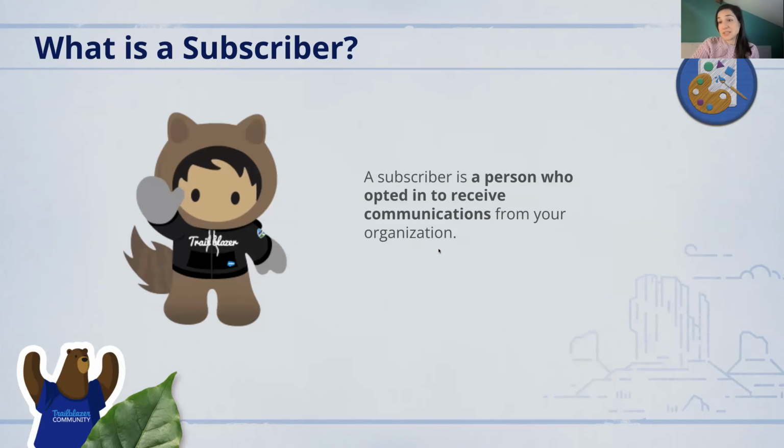So as promised, what is a subscriber in the first place? Well, we have little Astro here. Astro is going to be our customer for us today. So Astro is a person who has opted in to receive communications from your organization. And that's going to be very important for us because our subscriber is going to be somebody who opted in.